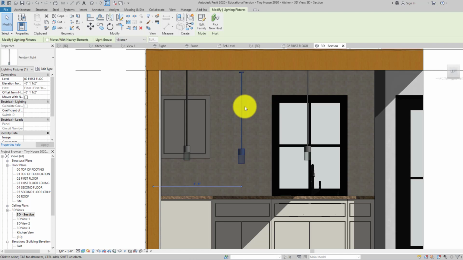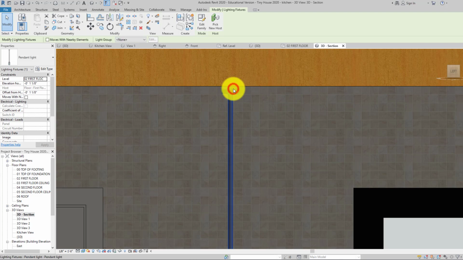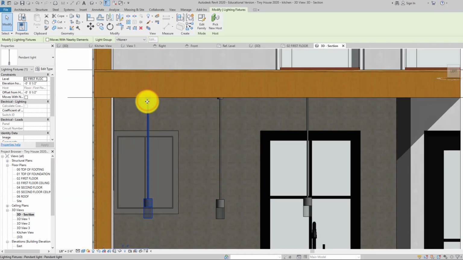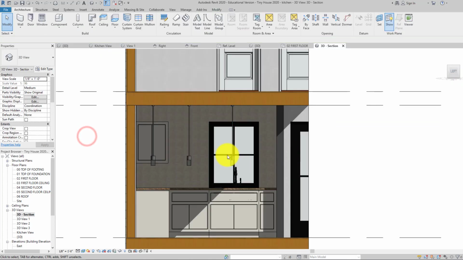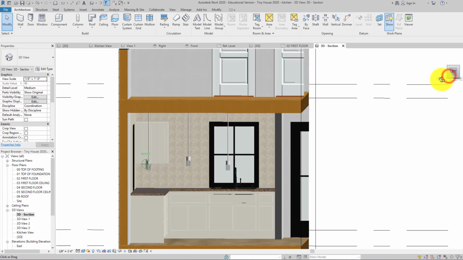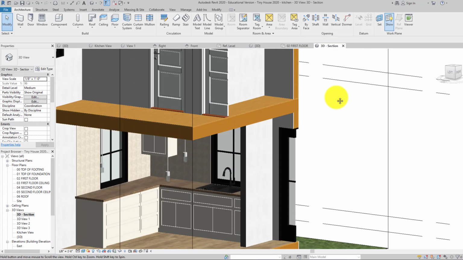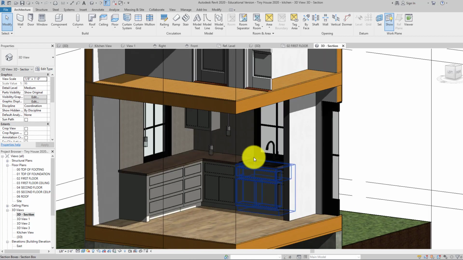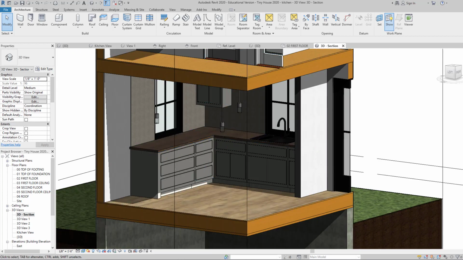And this is weird, but I'm pushing down and it's going up, and I'm pushing up and it's going down. So I don't really know why it's doing that, but they're just a little bit off. Because if you remember, these were placed, they already had those drops, and those are so low. They're kind of ridiculous. There's no way I'd put these that low. But let's go ahead and jump into our kitchen view now.